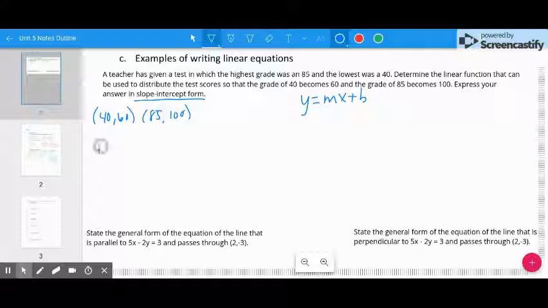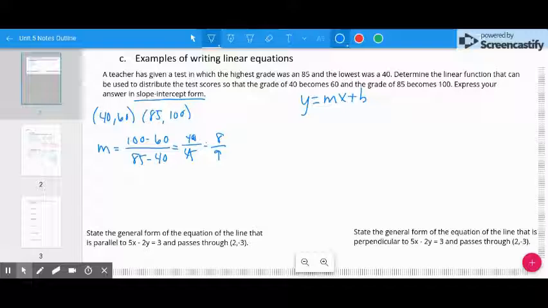So we'll start. When we have 2 ordered pairs, we can find y2 minus y1 all over x2 minus x1. And if you know where to go from here, feel free to pause the video and come back and check your answer. Just keep in mind that we are going to get fractions on this one, and I would prefer that your answer be in fraction format at the end versus approximating the decimals. So if we simplify the slope here, we're going to have 40 over 45 or 8 over 9.